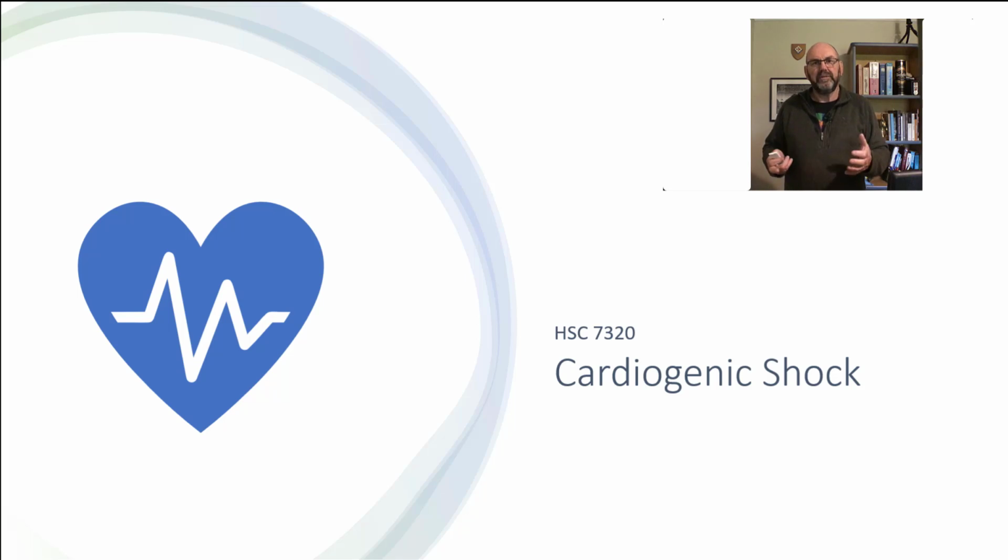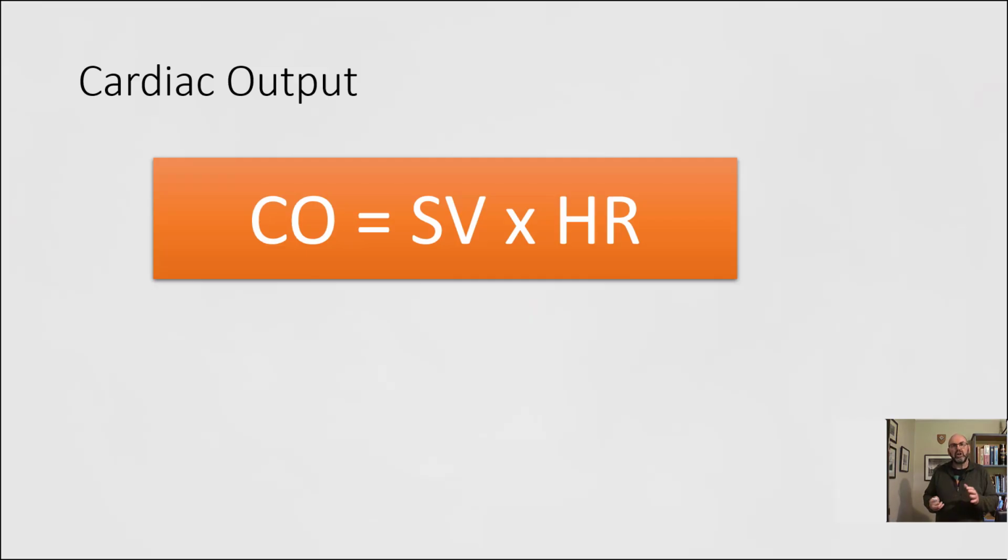Cardiogenic shock is a low perfusion state resulting in damage to tissues and to organs. The cause is a primary problem with the pumping ability of the heart. In short, a problem with the heart reduces the cardiac output. And as cardiac output is a product of both stroke volume and heart rate, it stands to reason that alterations of one or both of these factors is going to cause cardiogenic shock. Now, there are three main ways in which this can happen.